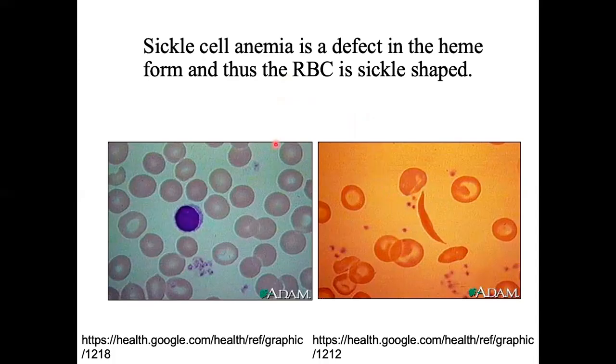The mosquito bites somebody who doesn't have the mutation. The protozoan that causes malaria goes into the bloodstream, and it will go into the red blood cells and hide in the red blood cells, so the immune system can't attack it. And it'll reproduce, and then it'll burst out of the red blood cells, go through the blood, and wreak havoc, and then hide in the red blood cells so your immune system can't get them. And so this person who has normal blood doesn't have a long lifespan because they die early.